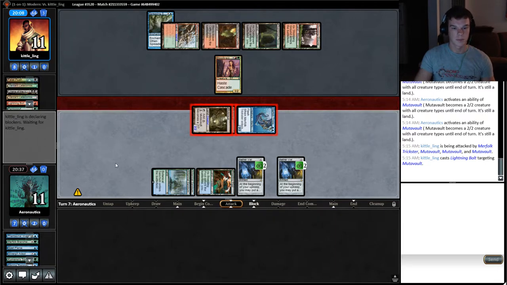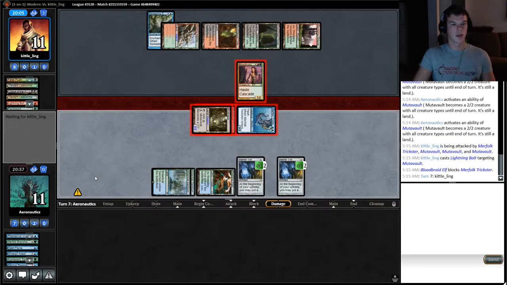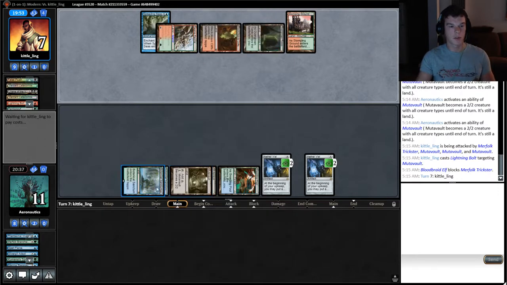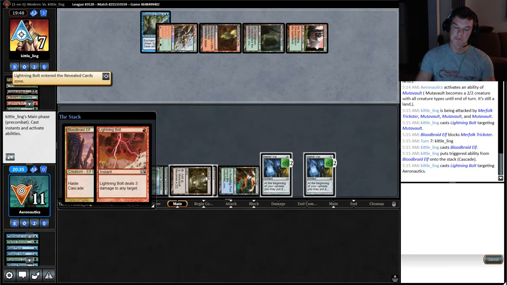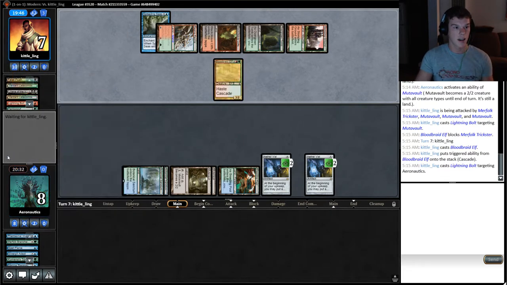Bolt, sure. Block, sure. I'm surprised they don't block a Mutavault. Mutavault seems more valuable here, especially when I have so many lands. And it dodges sorcery speed removal like Collective Brutality. Yep, Bloodbraid. Bolt. Sure. That's pretty good. That's going to put me in a scary range of death here.